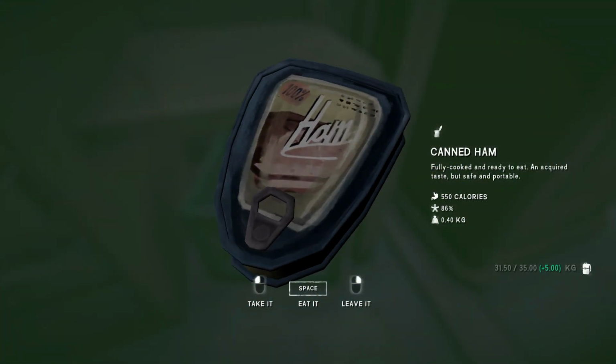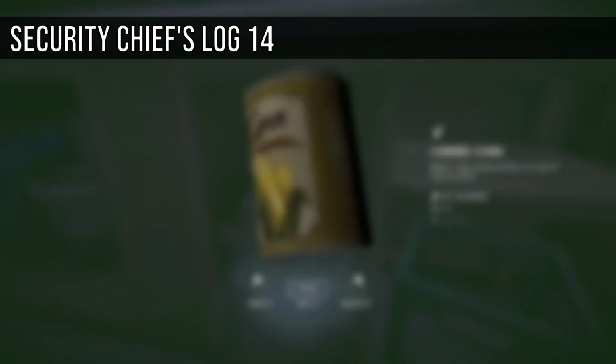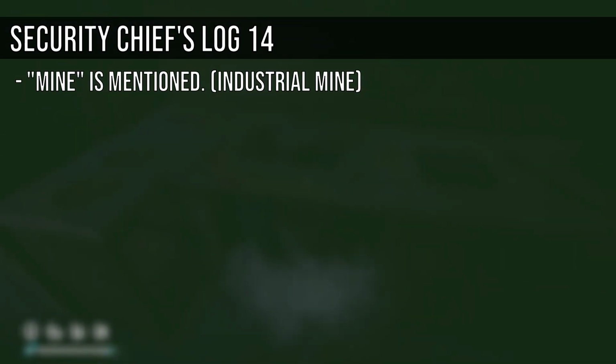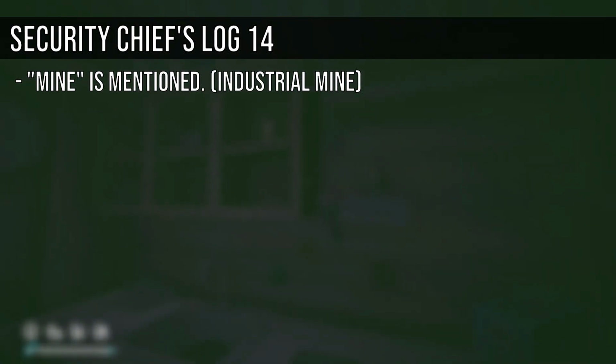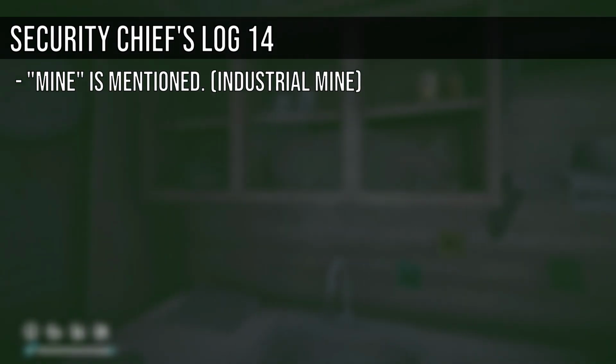Going forward, this woman is known as the Security Chief. These are the key takeaways from this narration. The word mine is mentioned. I don't want to jump too far ahead of the tale, but in a later narration, the Security Chief mentions the word mine and airfield together. This almost certainly is the industrial mine map that is coming sometime this year. My guess is we are going to get the industrial mine next.